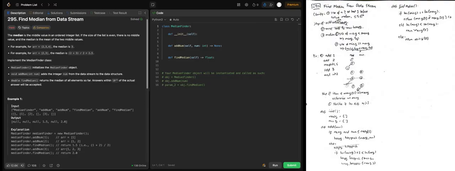But now there are more elements in the max, so we extract 1 and then put it into min.